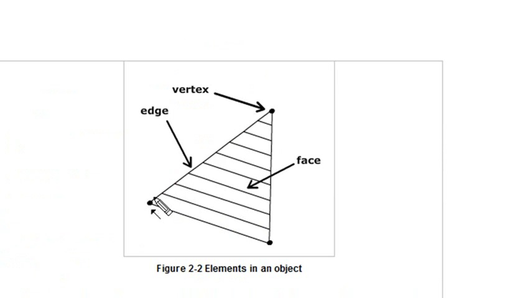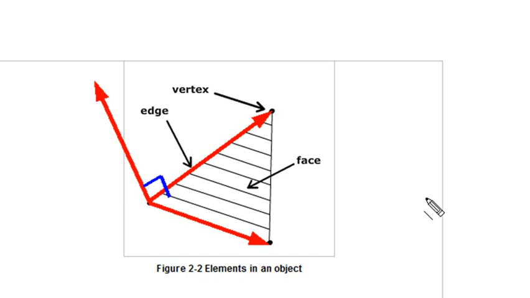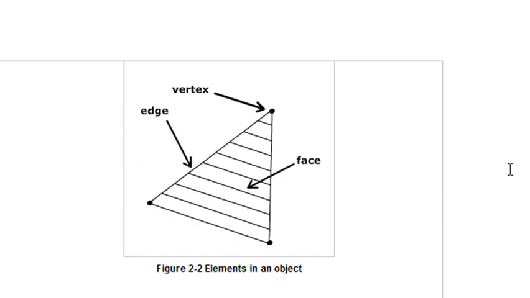So I'm going to draw two vectors. Here's a vector, and here's a vector. When I take the cross product of those two vectors, what I actually get is a perpendicular vector to that plane. That's pretty cool, and that's really important. Many times people represent a perpendicular by a little part of a square right there. And that's important because now what I want to do is use the dot product. Why do I want to use the dot product? Because I want to do what's called clipping. I want to get rid of this when it's not facing me.